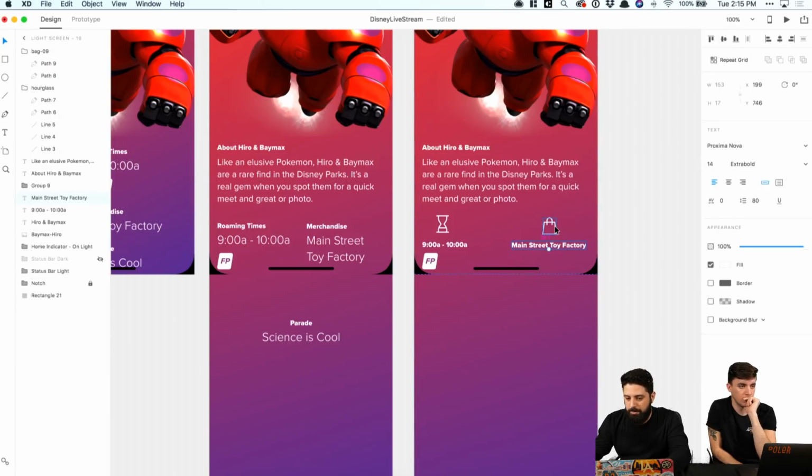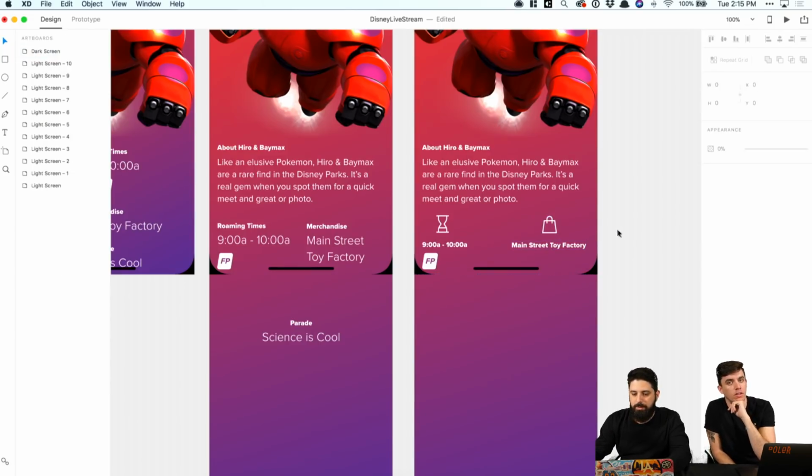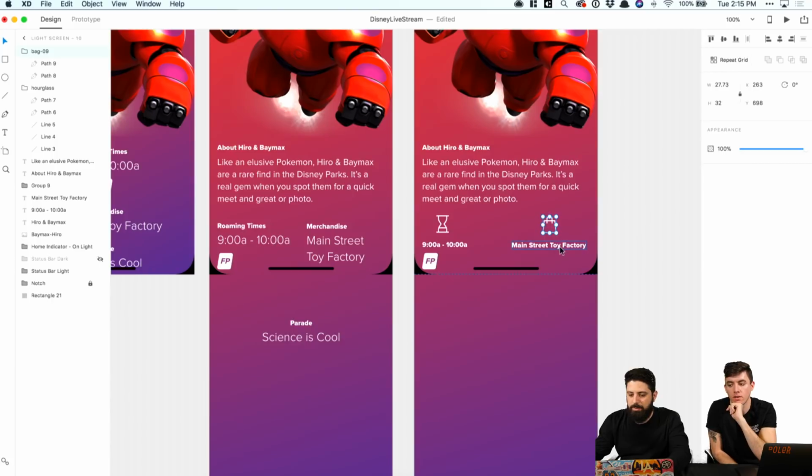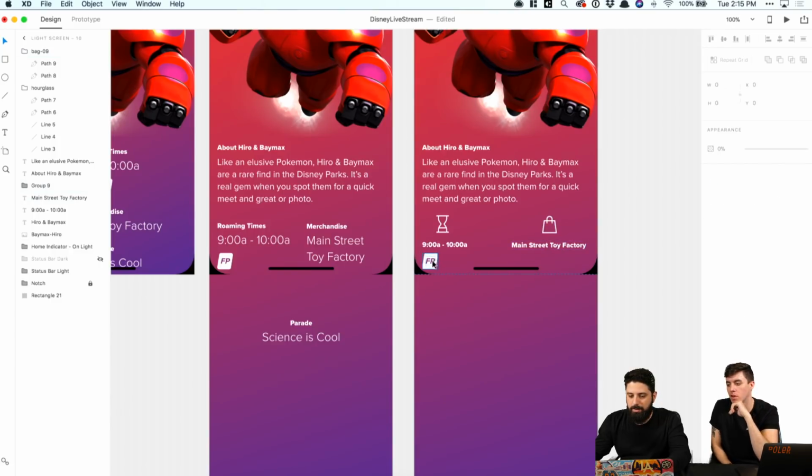Right. So Ahmad is asking, are these icons included in XD? Actually, the icon set that he's using is a platform called Nucleo. Yep. So it's external to Adobe, separate from Adobe. You pay for it, and then you have access to an entire suite of icons for use in your designs.